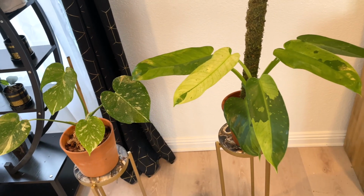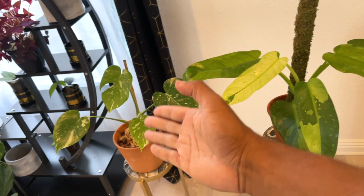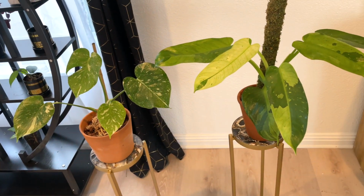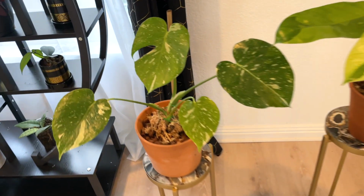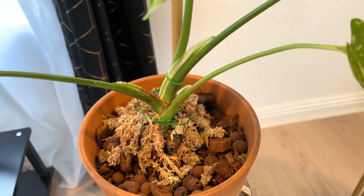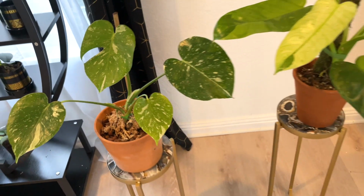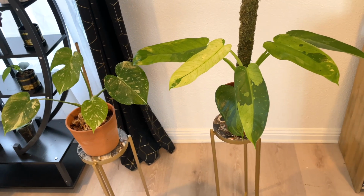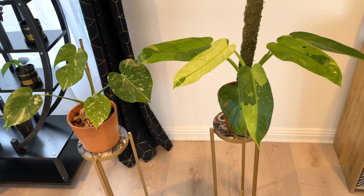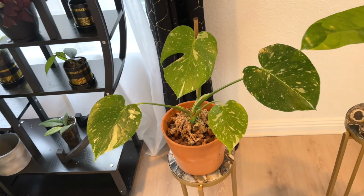But do I want to have fun with the Jose, or do I want to stick around and wait when it comes to the Thai Constellation? Oh, another thing about the Thai Constellation is the stem gets a crazy marbling swirl on it. I've seen big ones. But I need to go ahead and pick between these two, and it's really hard because I love both of these. But if I had to take my pick, I'm gonna go for the Monstera Thai Constellation.